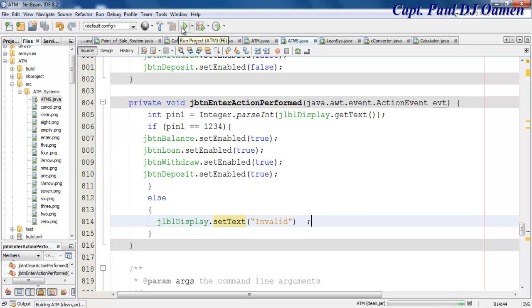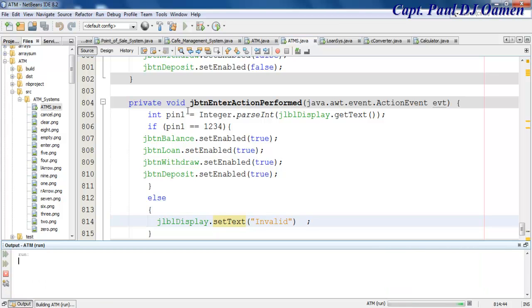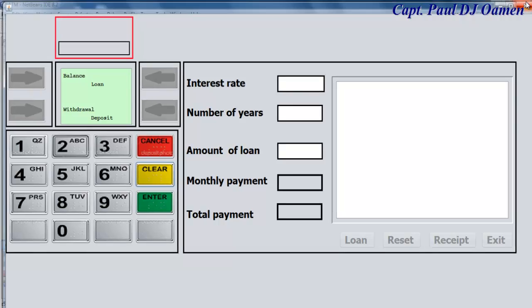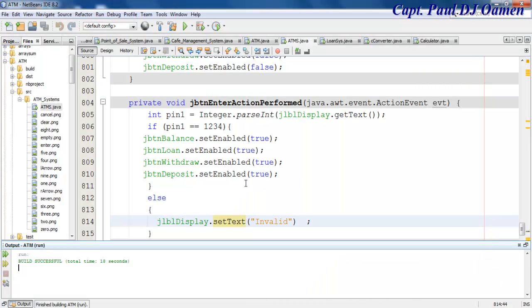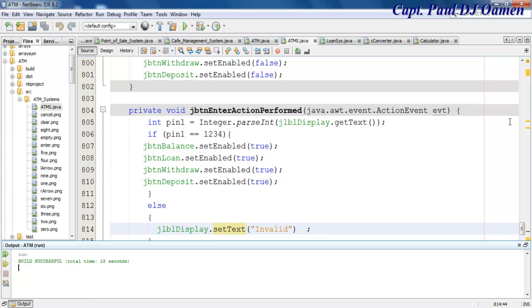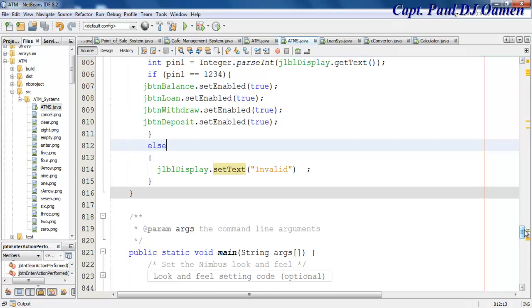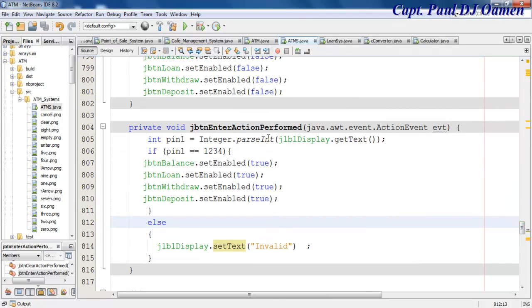Okay, there. So then you have to clear it. Alright, let's run it and purposely enter invalid data. See that? Invalid. So you clear it and you enter the correct details. There we go. Then you can then select whatever you want to do. There we go, guys. So we can just do one or two more and that'll be all. Now that you get the whole idea anyway, we don't have to spend much time on that.